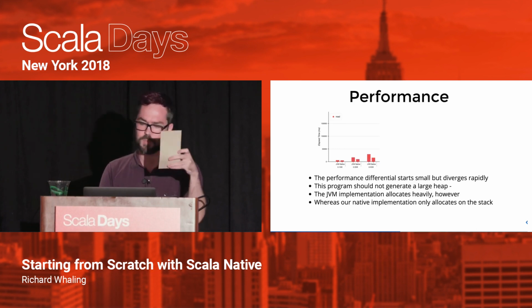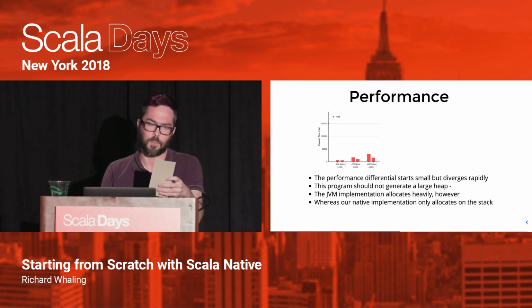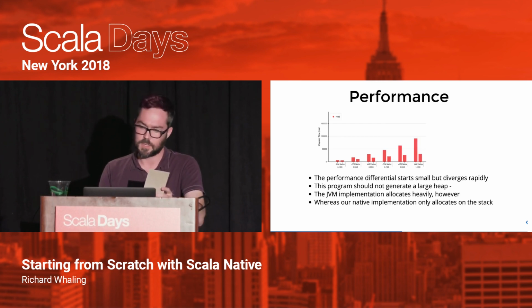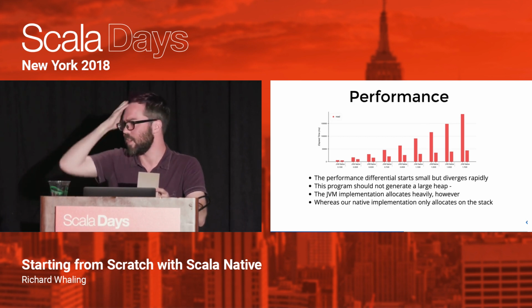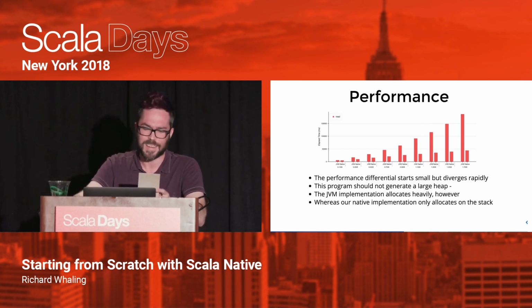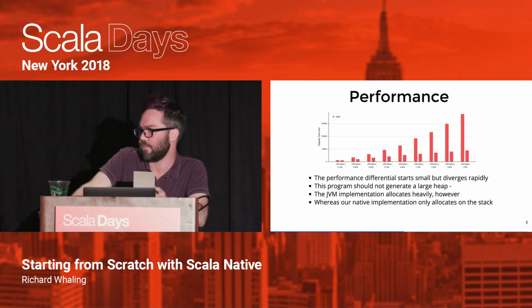But this actually diverges as we throw more data into it. By the time we're at 500 megabytes of data, the JVM's in about 29 seconds, Native's at 15 seconds, so twice as fast. By the time you get up to 1100 megabytes, Java's at 90 seconds, Native is at 30 seconds. By the time you get to 1700, which is basically the whole file, the JVM's running it at 186 seconds, that's 3 minutes. And Native's in 43 seconds, so about 4 times faster.